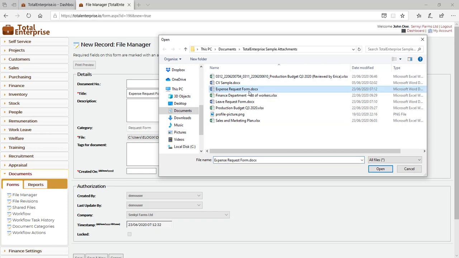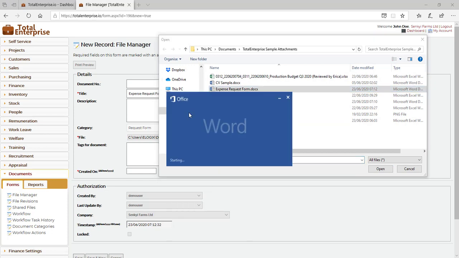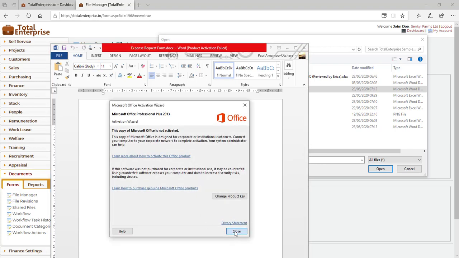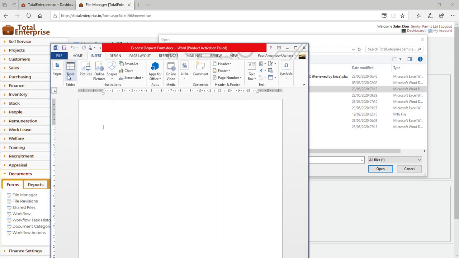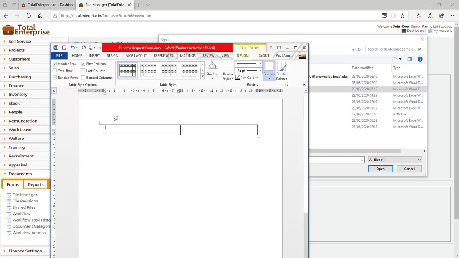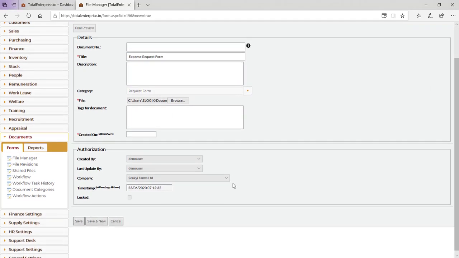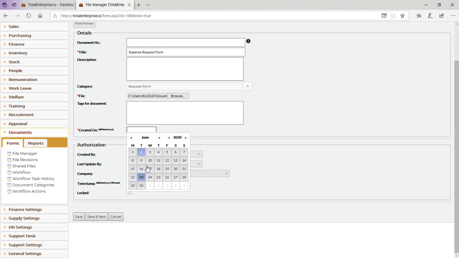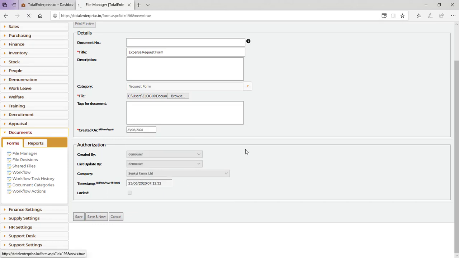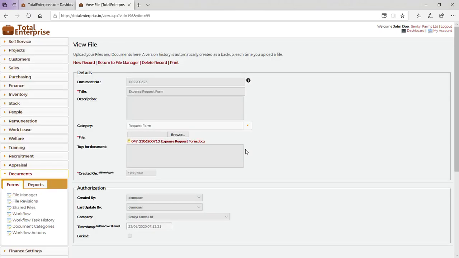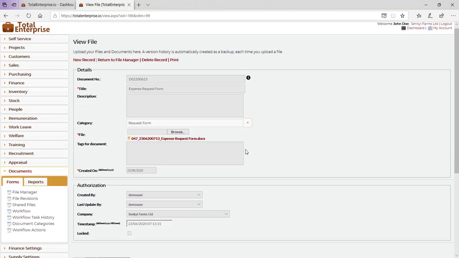TotalEnterprise won't allow me to upload a document that doesn't have any content and is 0 bytes. So I just want to insert a table here and save it. And I would indicate this was created today. And here I have an expense request form as well. So I've uploaded 2 documents.